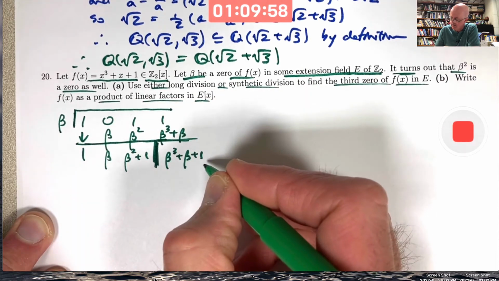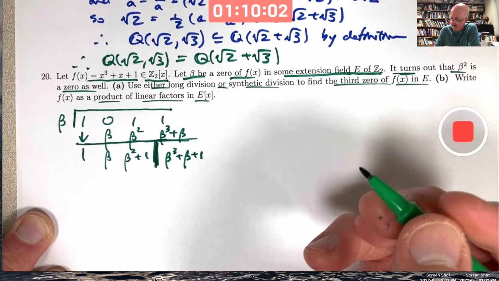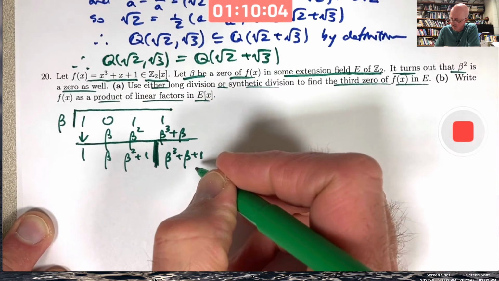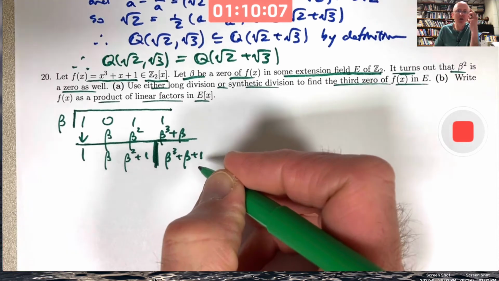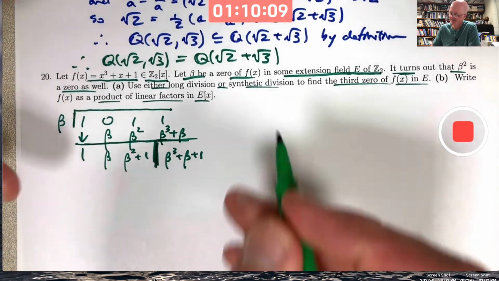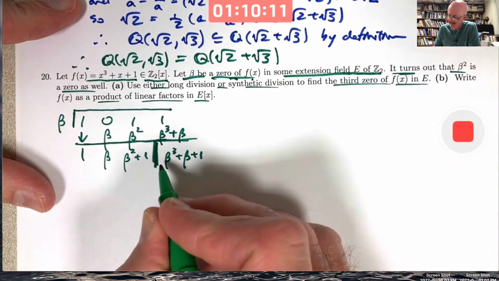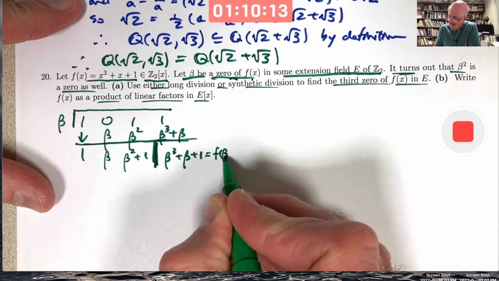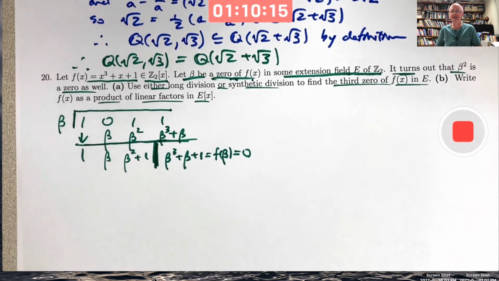If beta is a 0 of this polynomial, make a line there, this is supposed to be 0. So it should get a remainder of 0 when you divide this polynomial by x minus beta. Is that 0? It doesn't look like 0. It's 0 by assumption. Beta is a 0 of f(x). That's f(beta). It equals 0 by assumption. I mean, yes, you need to prove beta exists. That's done, again, with the fundamental theorem of field theory, Kronecker's theorem. There's an extension field in which f(x) has a 0. Call it beta.